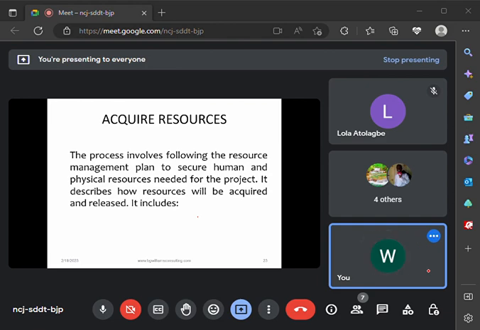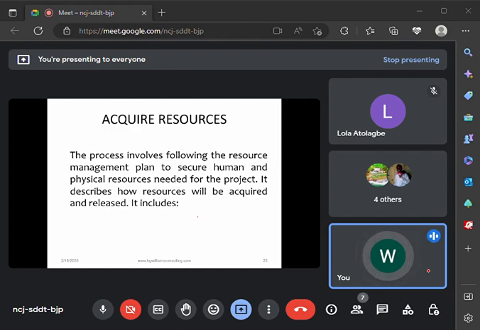After I have defined and identified the JD, let me send an advert, interview people, and get the people on board. Or maybe I need material resources. Let me get some suppliers, call them on board, check their authenticity, and sign them up to work with us for this project. Those are different ways of acquiring resources.